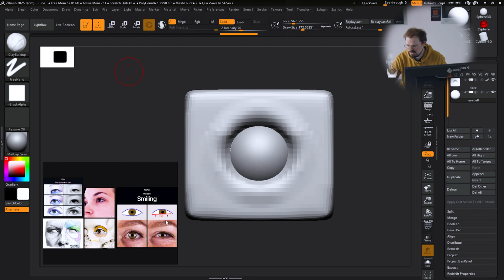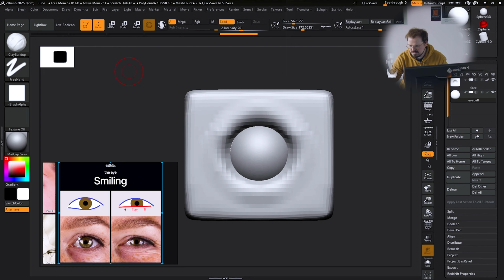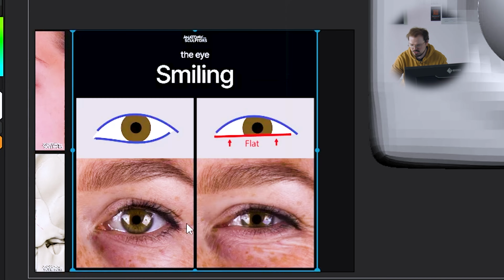Again, if we look at our references here, we can see that the eyelids have this strong diagonal shape. A lot of the body loves diagonals. We can see the highest point of the upper eyelid is more towards the medial side, the middle of the head, and the lowest point of the bottom eyelid is a little bit more laterally away to the side of the head. So you get this lovely diagonal line that runs through. As I'm creating my masks, I'm going to bear in mind that diagonal line.